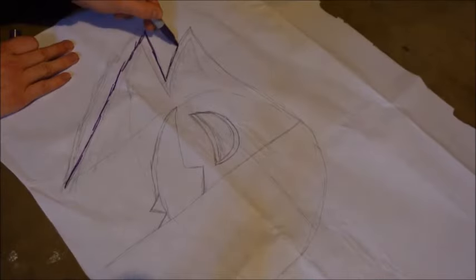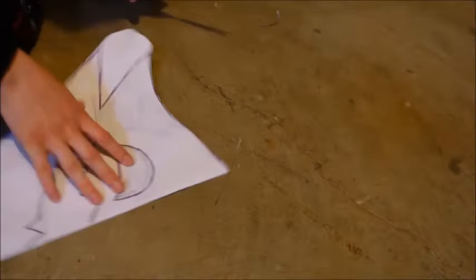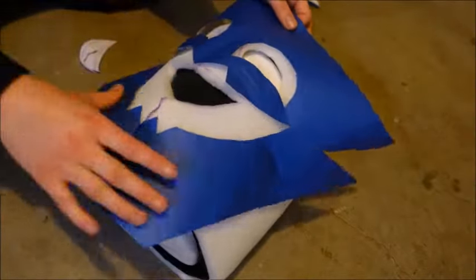With all the sketchy pencil lines down, I used a marker to map out exactly which lines I was going to be following and cut that shape out of the butcher paper. After a final test fit to the bucket head, then I knew that the face would fit and I could move on to sketching out the mane.